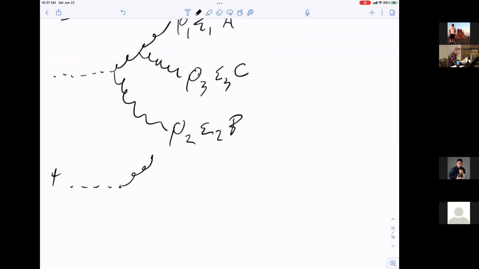And there'll be other diagrams, like so. Well, and I think that's all the diagrams you would have to worry about for this particular process. Now, I'm not going to go through the brutal exercise of actually writing out those diagrams and doing all those contractions. I'm going to make use of a fact that hopefully you've seen before.